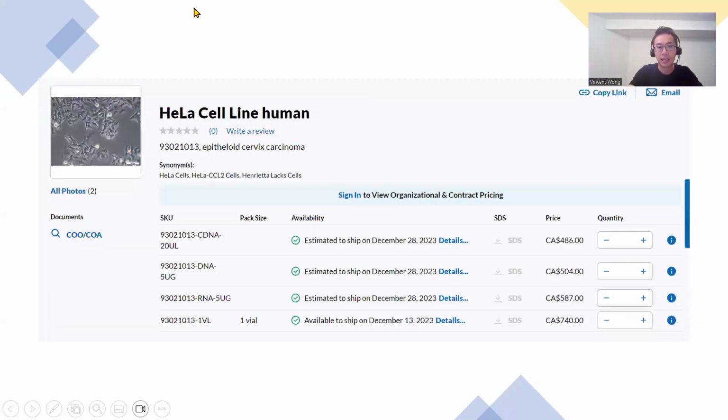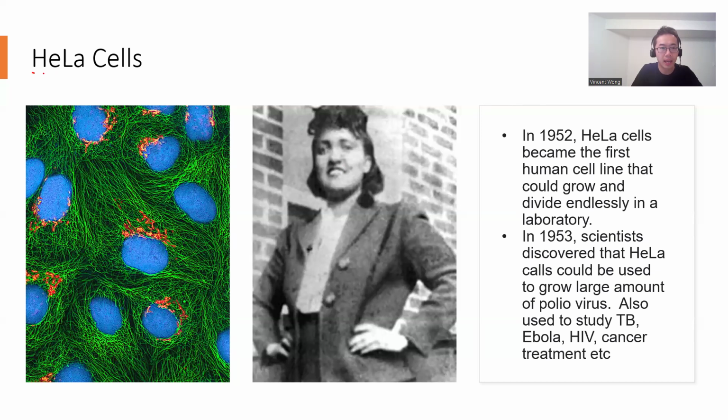It's named after the lady, Henrietta Lacks. So this is the first human cell line. A cell line is something we can actually buy online, from a biotech company. They are immortalized cells. Sometimes they are cancer cells of origin. Other times we can do things to regular cells to make them immortal, and you can grow them forever. And that's what they look like under the microscope. Again, I gotta emphasize the point.